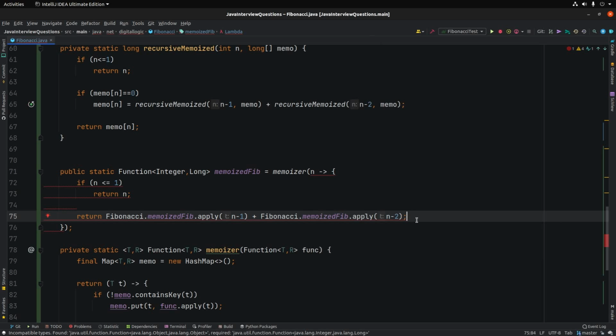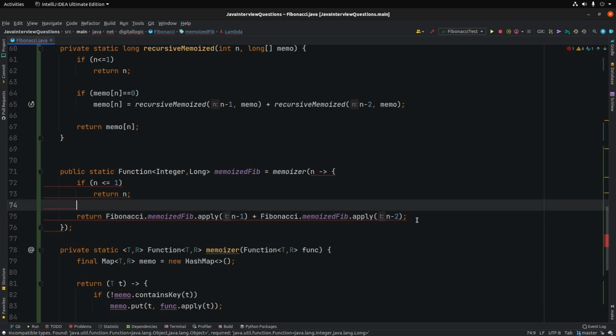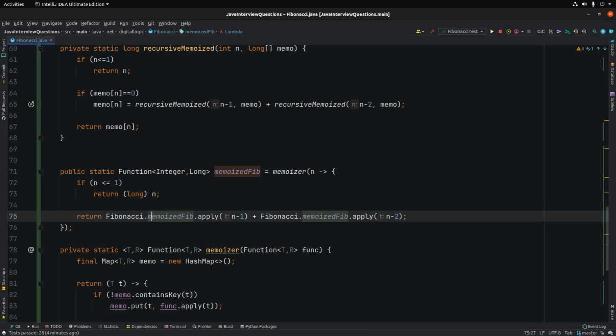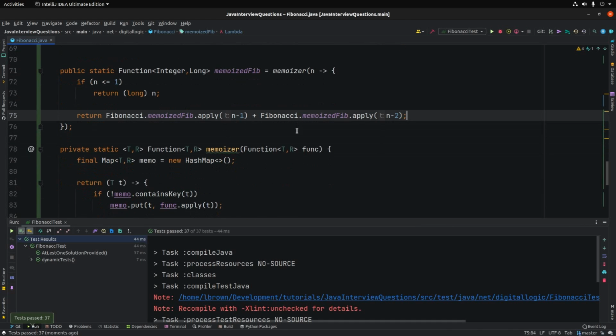And we still have an error, and it's because we have to cast the value of n to a long. Press Shift F10 to rerun the test, and it is passing. Notice that the Memoized Fib solution only took about 2 milliseconds to run.